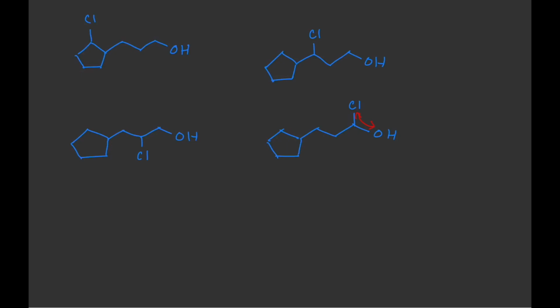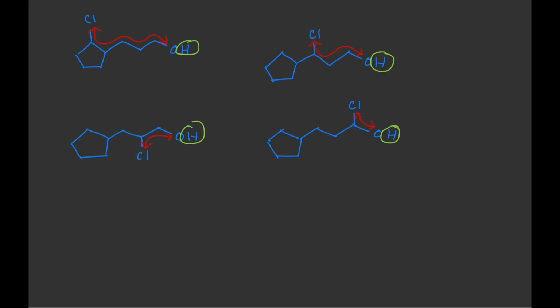So again, here versus here versus there. And we can see that our chlorine, the farther away from the oxygen, the farther that it would have to pull electrons if it were able to. So the closer the chlorine is to our oxygen, the more acidic the proton is going to be. And when we're talking about the acidity, we're always talking about the proton. The proton and how easy that proton can leave the molecule.